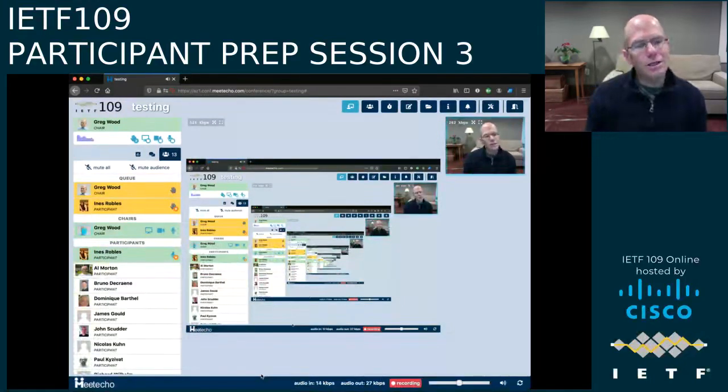You appear as chair if you are designated a chair for that session in data tracker. So everybody in this session is designated as a participant. Okay, participant session. So it's not possible to log in via data tracker to join this session as a chair.